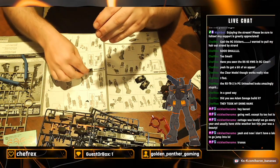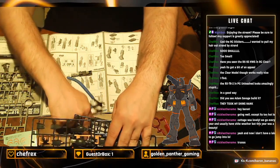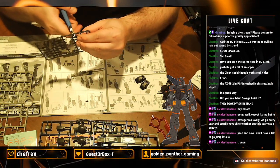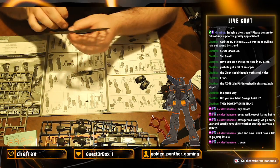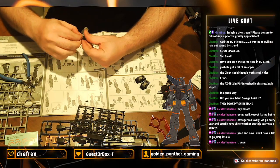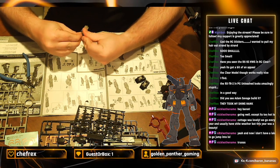See, there we go. Ooh. Hour and a half? Yeah, that's about where I thought I'd be. Once I started the legs. A lot going on with these legs.